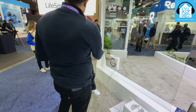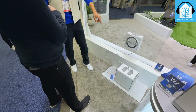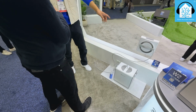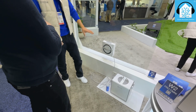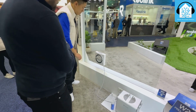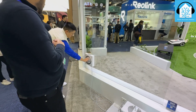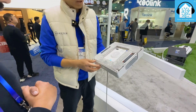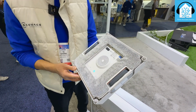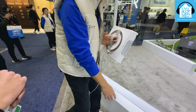Understood. I noticed that there's a cable here. What is that? Is that feeding water or some cleaning solution? The battery's in here, and that's providing power. It also serves as a backup just in case it does fall. It's reinforced to prevent this from falling off. And how's it sticking on there? I'm guessing it's just suction. Exactly. It's using suction to stay on the window. So it vacuums itself essentially onto the window. And this cord you were asking about easily retracts back into the station.